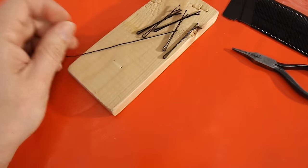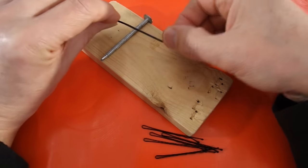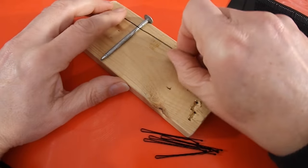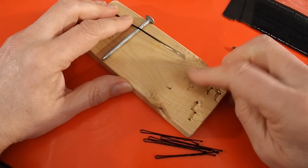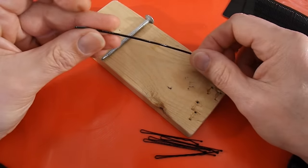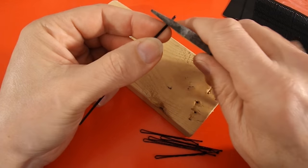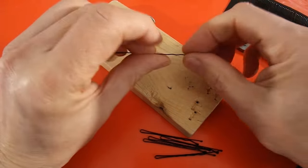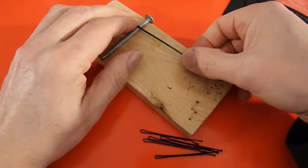And we need something to lift them up a little bit. That's the general idea. Don't know whether to have the bendy end, or I suppose the straighter end would make more sense, wouldn't it?